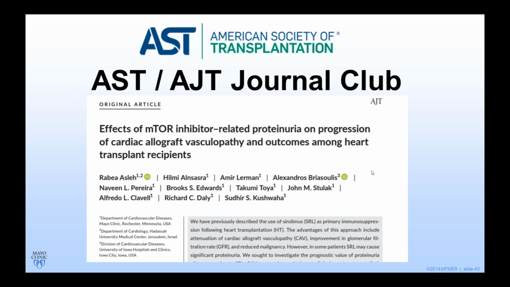And so, simplistically thinking about it, we don't want there to be some kind of rebound effect from withdrawal of a certain agent while we switch to the other agent, because the drugs act differently. Rocky indicated a little bit in the early part of the presentation that we've found this lengthy overlap really prevents any kind of rejection, because some of the other studies and trials where they tried a much more rapid conversion resulted in treatable rejection.